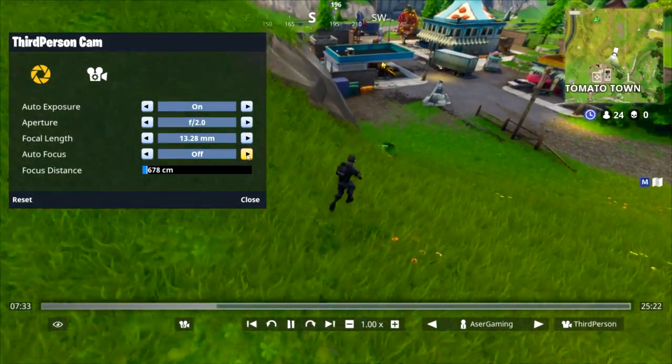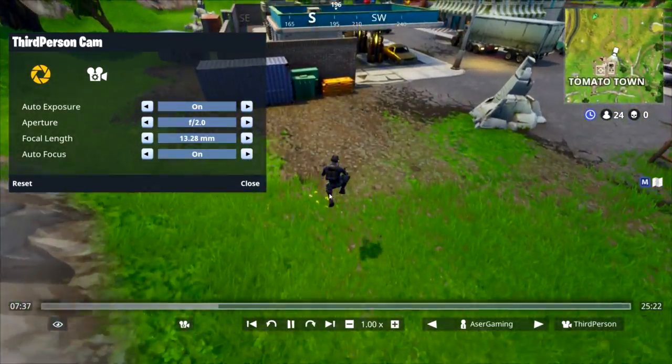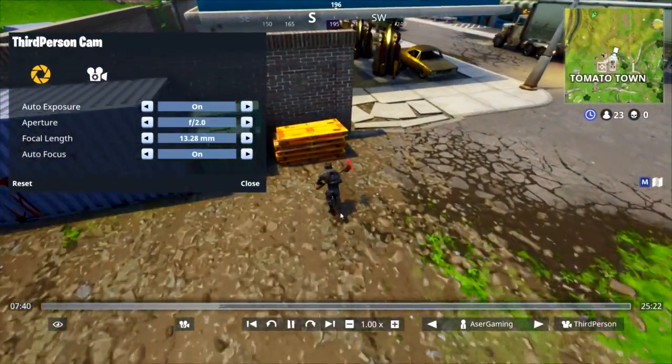And last but not least, the autofocus on or off. I don't know why you'd want that. Just make it on, because it focuses entirely on the character no matter what, so just keep it on.